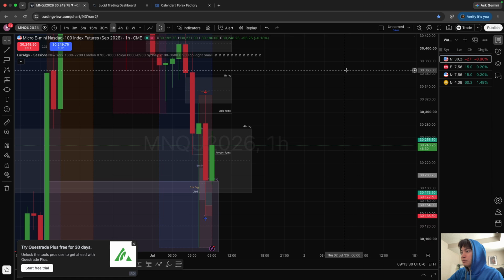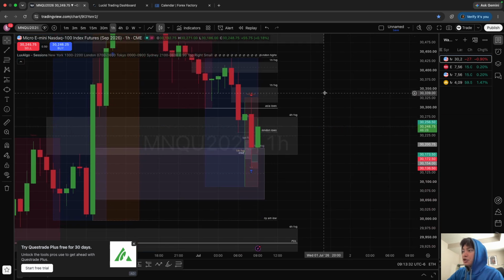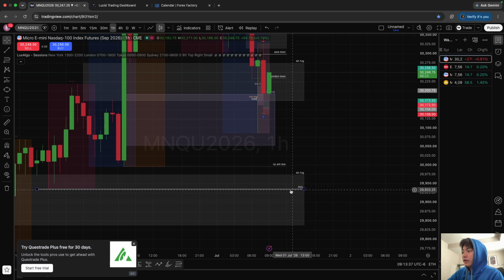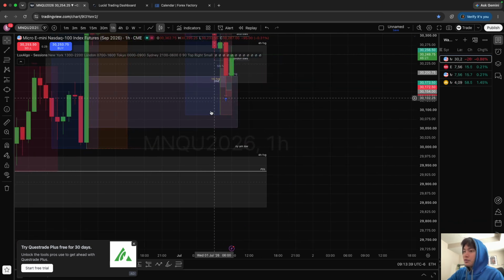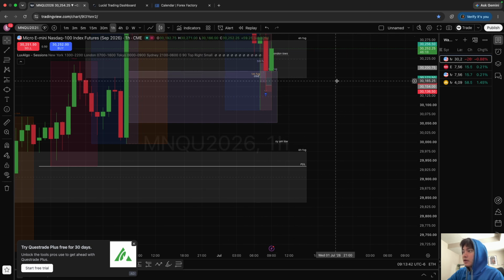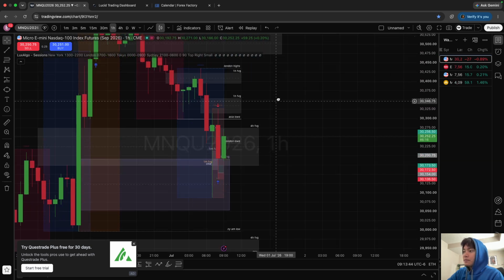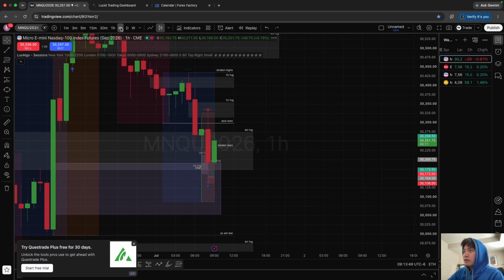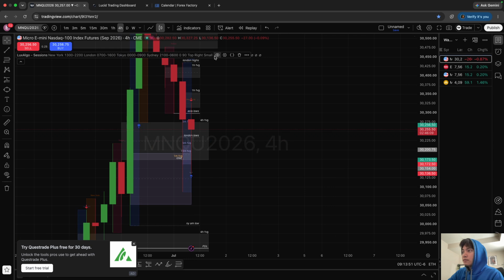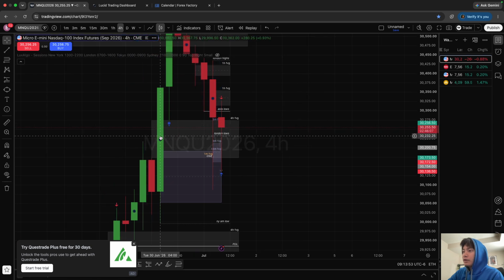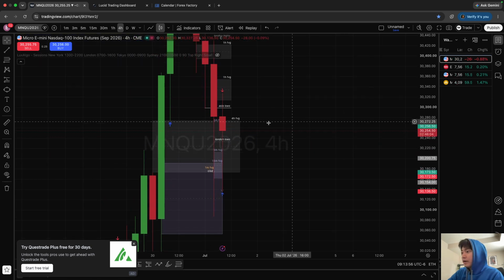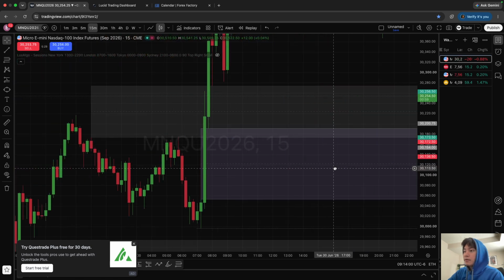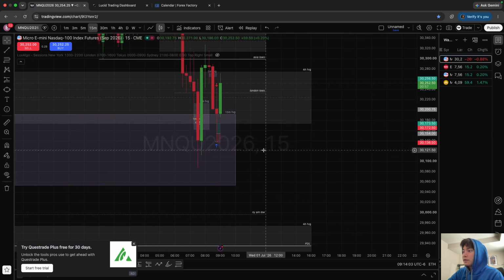So I initially had a bearish bias to target New York AM low and previous day lows, and once we sweep those liquidity points, look for a long setup to target buy side. But what do we have here? We have a bullish 4 hour gap and a 15-minute bullish gap right here, this purple box.